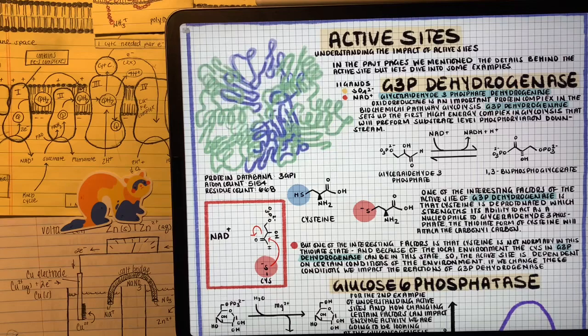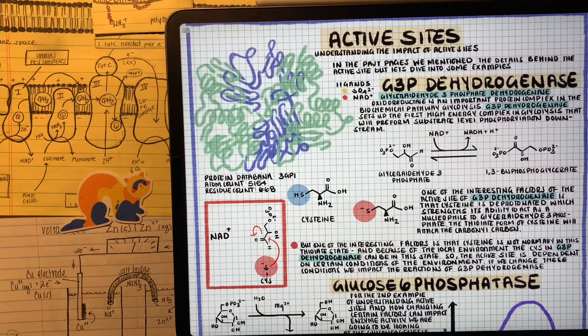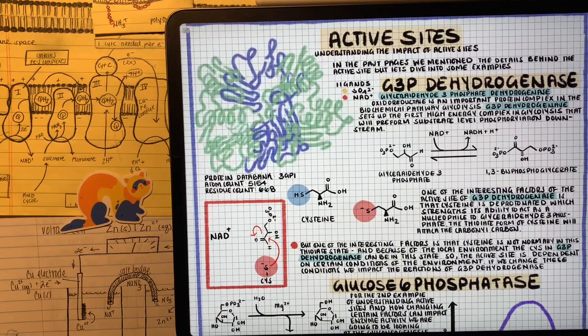And so our hope is to transition from amino acids to talking about protein structures to explain the active sites of enzymes, as we can see here with glyceraldehyde 3-phosphate dehydrogenase, and how important the amino acid cysteine is to its active site and reactions.